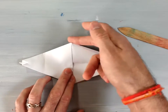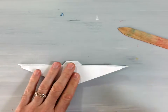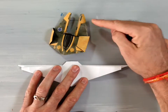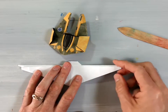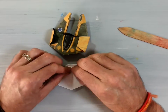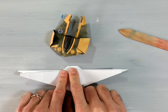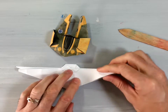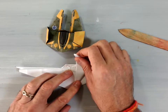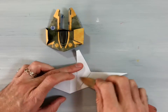Okay, then take this top and fold it back down, keeping those 2 little triangles inside. Okay, those 2 little triangles are the result for these 2 front pieces here, which we'll fold now. You're going to take this area here, and we're going to need to line it up with the cockpit. So this being the front cockpit, lay this open flat. Then you're going to take this edge here and line up this line here with the edge of the cockpit so that the result looks like this. Okay, and you'll have that kind of triangular look there.